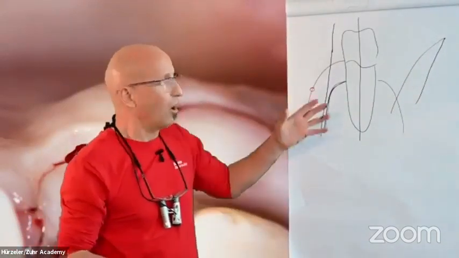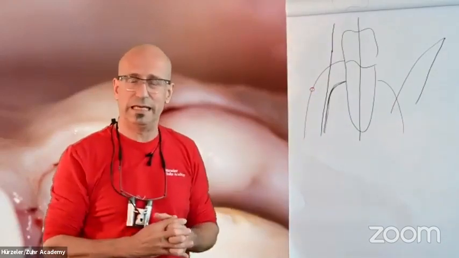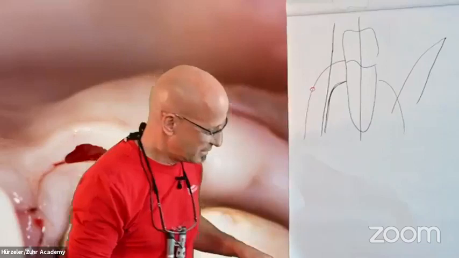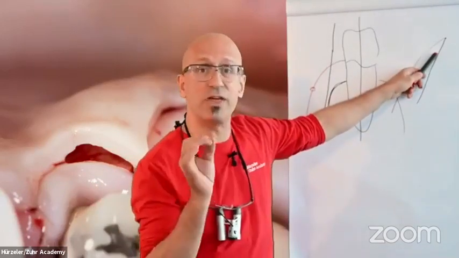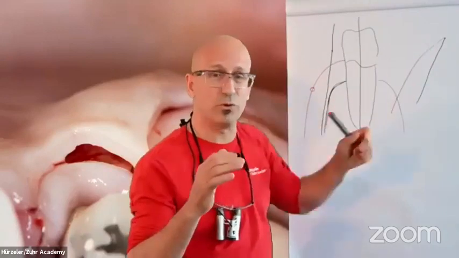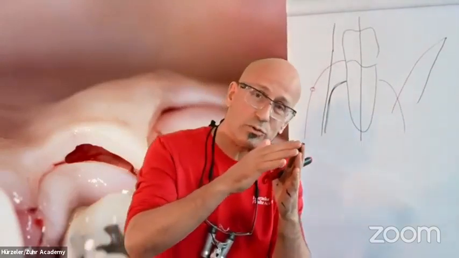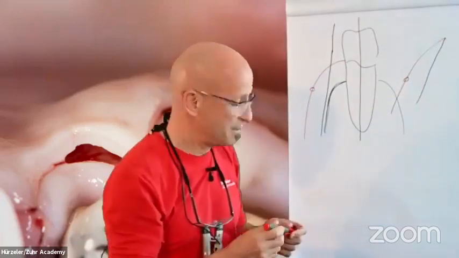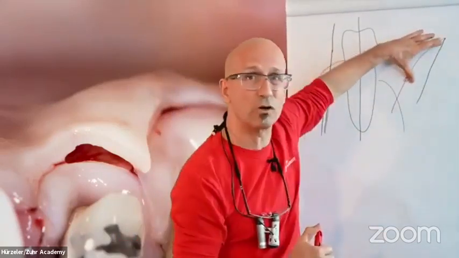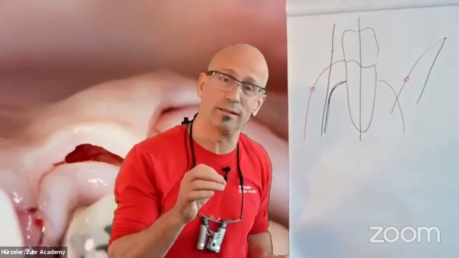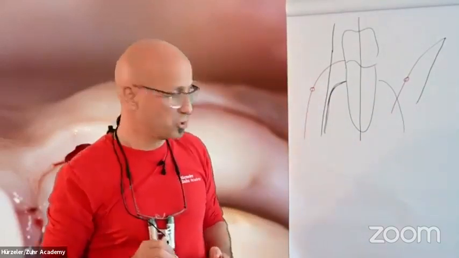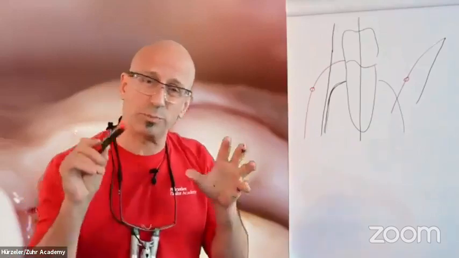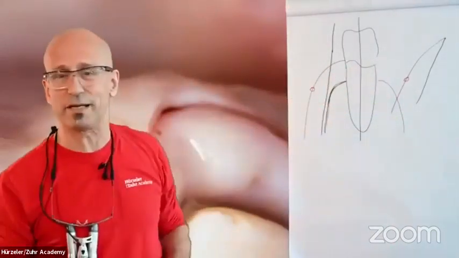And this is obviously, hopefully, for everybody here in our room, a thinned out flap. So you create a flap which is getting thinner and thinner toward the coronal part. And all of you know, here's the mucogingival junction, the blood supply in this part of the flap, in the keratinized part of the flap, is not as good. So what are the consequences now for the postoperative healing when you create a flap like this?